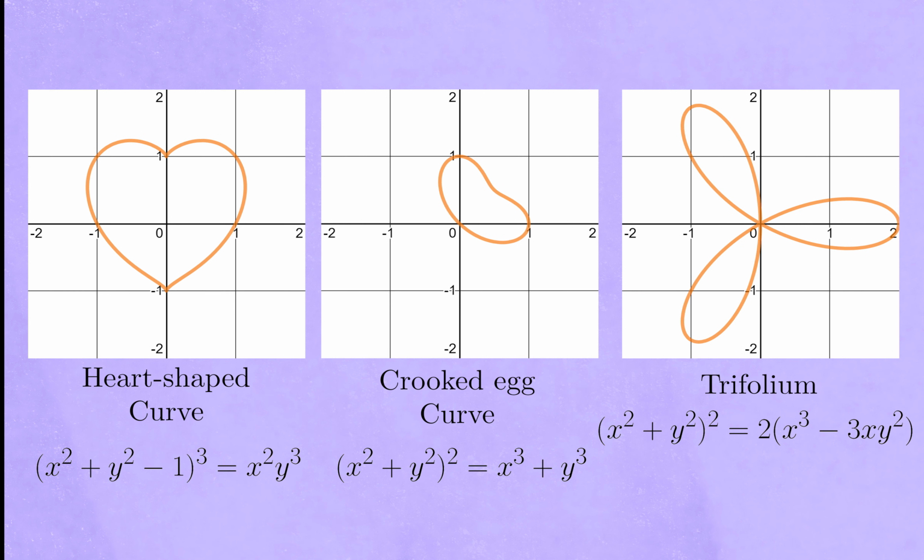Instead, we imagine that y is some unknown function of x and attempt to differentiate the expression as is. Whenever we differentiate an expression involving a y, we use the chain rule and differentiate the expression of y as normal and remember to multiply by y prime. This is called implicit differentiation.